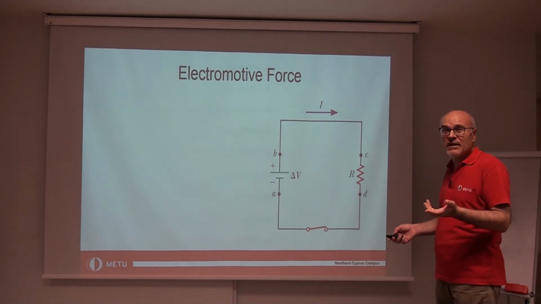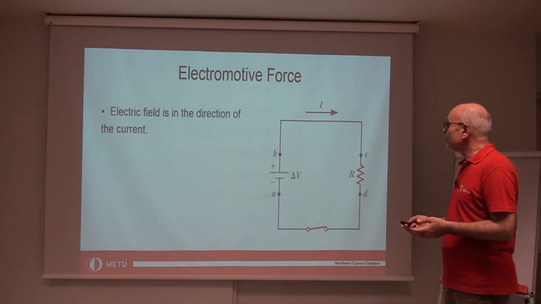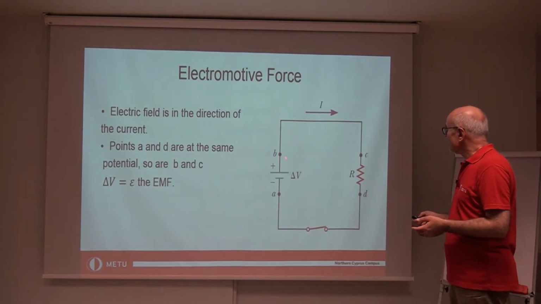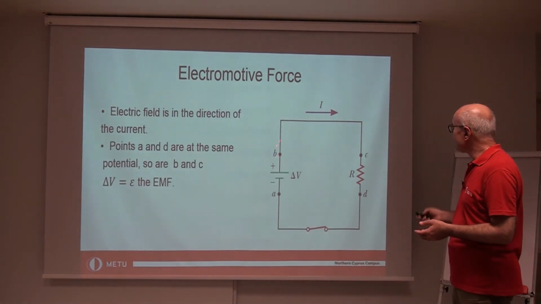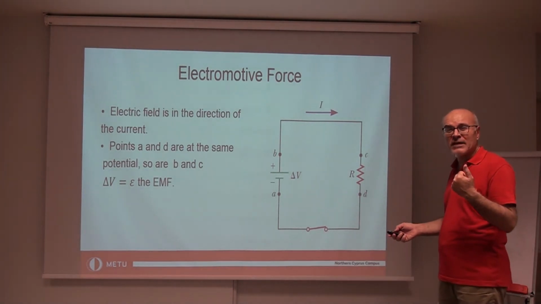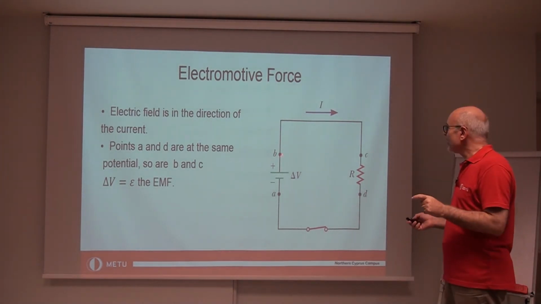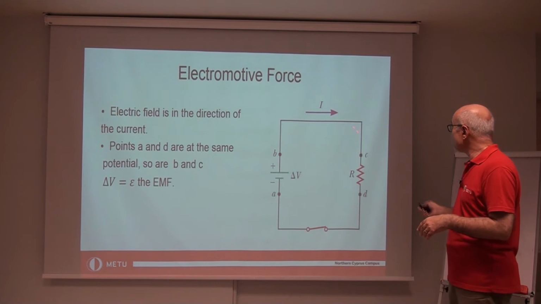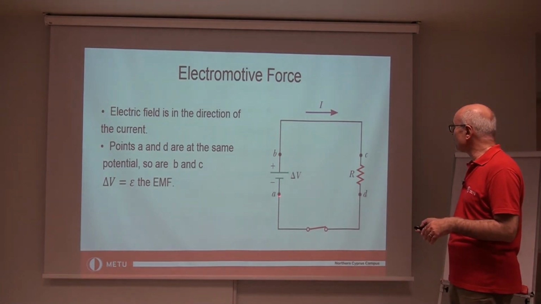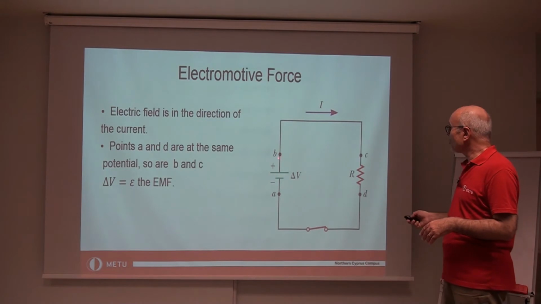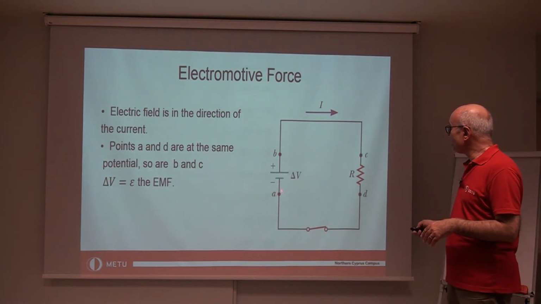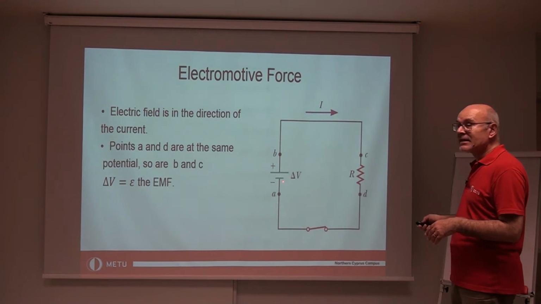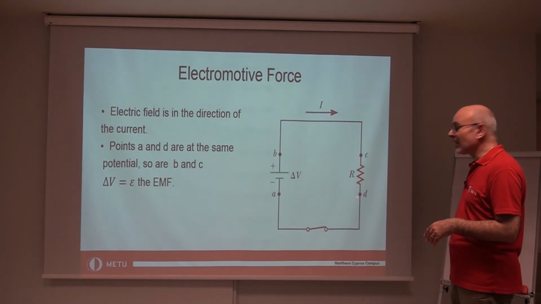Well, there's another way to say that the potential difference is actually the same. Now, this point B and this point C are at the same potential. We have noted before that if there are no circuit elements between 2 points on a circuit, then these points are at the same potential. So B and C, there are no circuit elements between them, so they are at the same potential. A and D are at the same potential. So this means that VB minus VA, which is VBA, which we call delta V, is the same as VC minus VD.